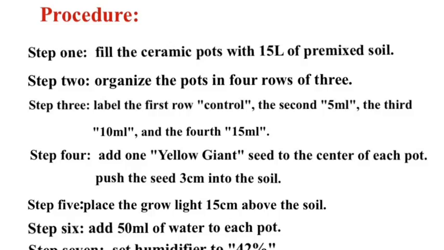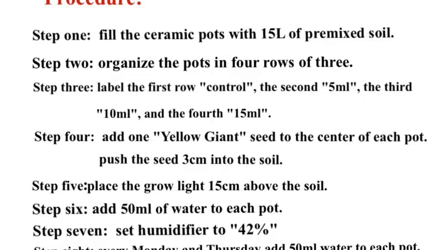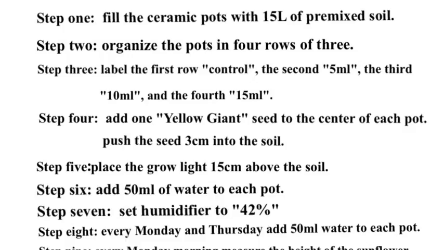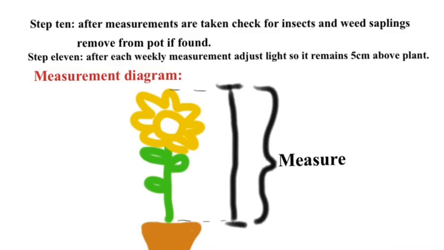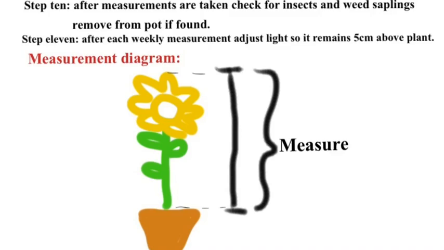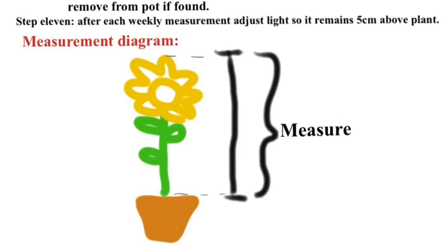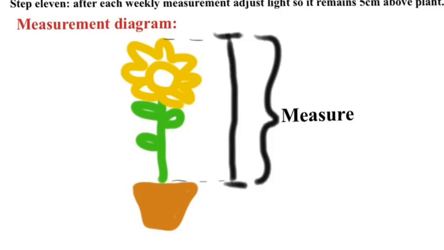Finally, we finish by writing the procedure itself. You need to be specific and organized and think through everything that needs to happen. I don't think you need to write down things like 'record data' or 'make graph' — those are implied. I have 11 steps for how to do this experiment, and at the end I've made a diagram of exactly how to measure the sunflower. I probably should have also made a diagram showing how to plant the seed and maybe a third showing the light above it. Diagrams help clarify. I hope this helps — if it doesn't, let me know. Peace out!